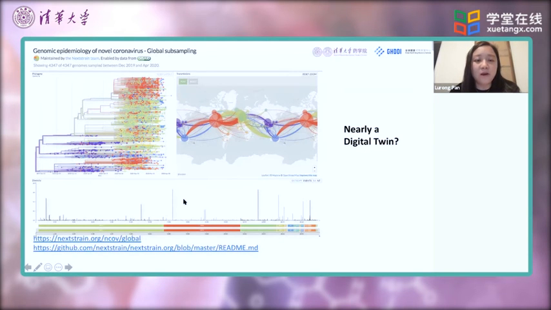This is also a project that's nearly a digital twin. A digital twin is a concept probably new to people in the biology field, but it's frequently used in aviation and other industries. Basically, a digital twin means a digital replica of a physical entity. It can be a living being or a non-living entity. So it could be a digital twin of an airplane, a car, but also of a person, or a virus in this case.